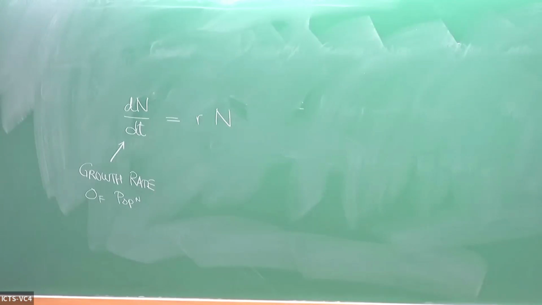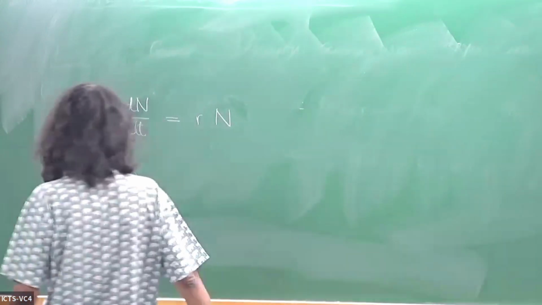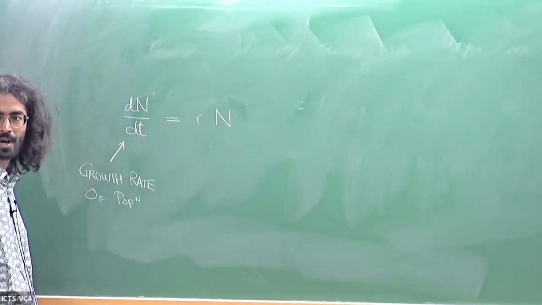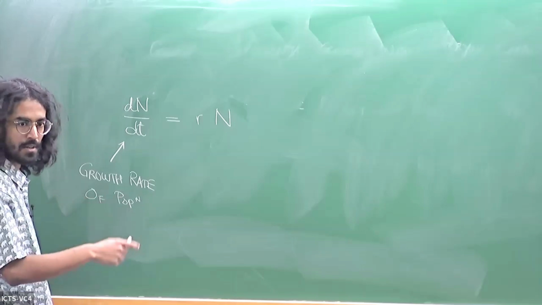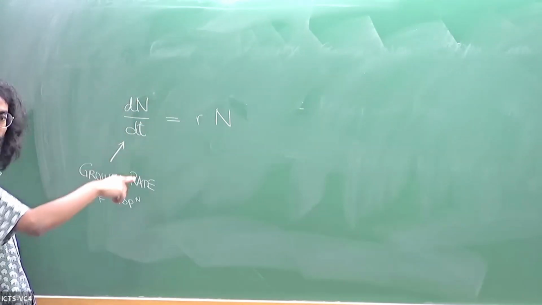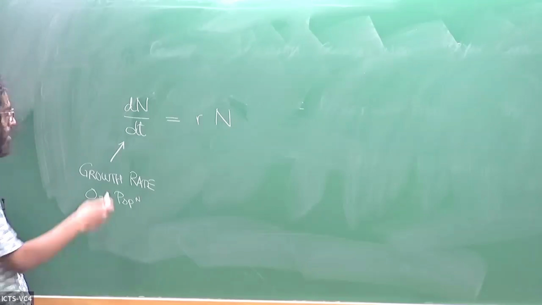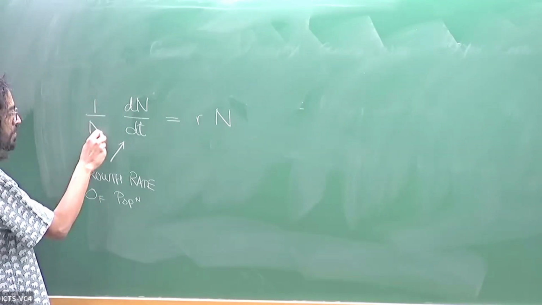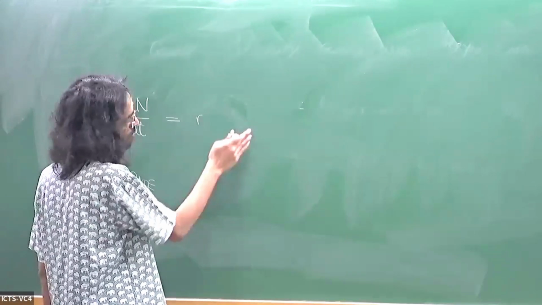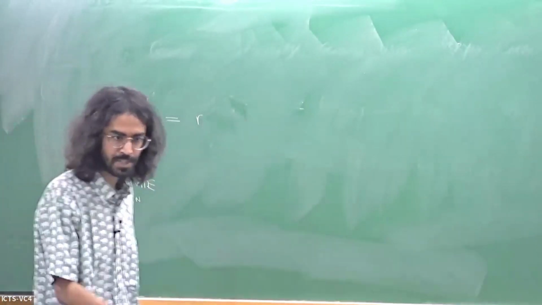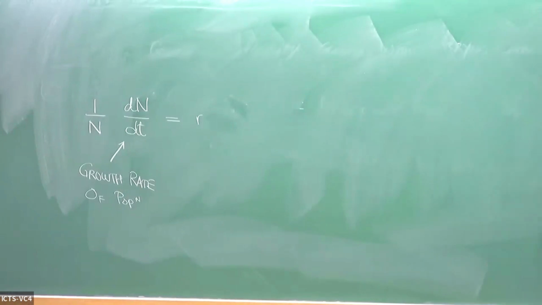Yeah, so that's completely true that you can talk about the per capita rate. And does everyone understand what we mean by per capita here? So this is the growth rate of the population, and if you want to take the growth rate per capita, meaning per number of individuals, you take something like that. And sure, that's just a rearrangement of this equation, right? This is a constant. That's what this equation is saying.